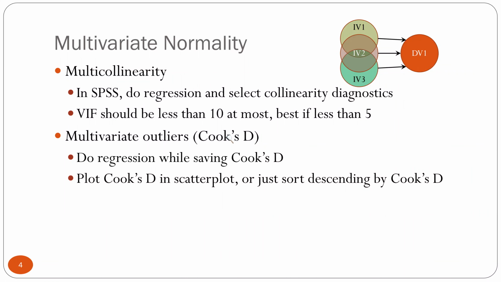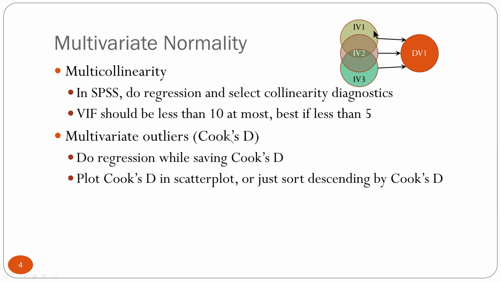When you're predicting a dependent variable, you don't predict all of its movement. You predict certain portions of its movement, of its variance. And the question is, do my independent variables that are doing the predicting predict different portions of that variance or the same portion of that variance? If they're predicting the same thing, they're redundant and I don't need them all. And it might be inflating my R square.